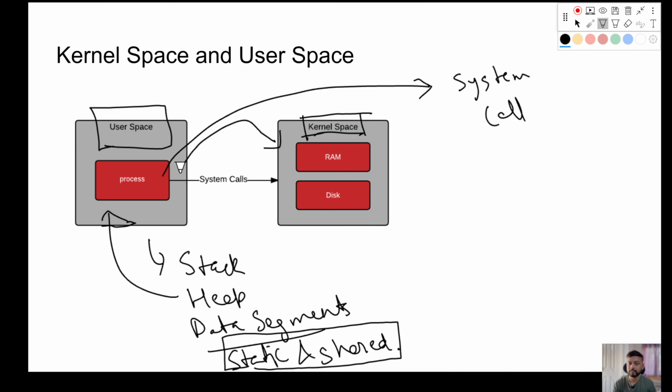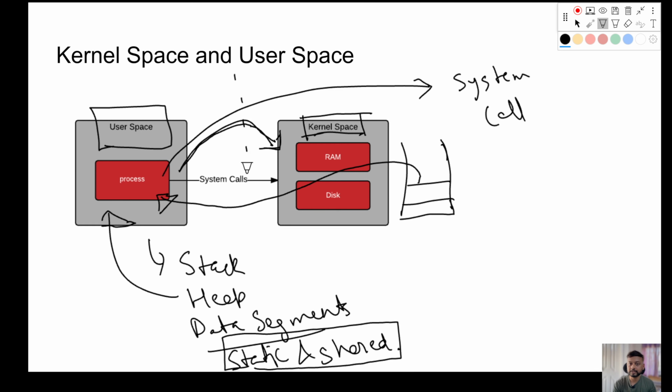It has to invoke a system call to switch from user space to kernel space. The kernel would then implement the system call using a kernel stack and return the output of the system call back to the caller in the user space.